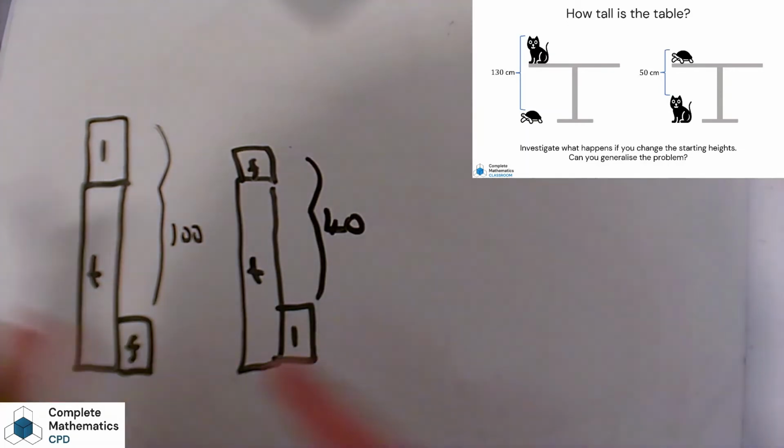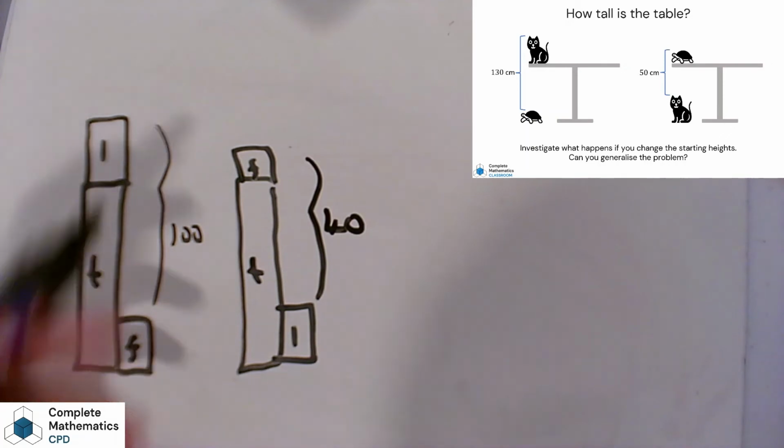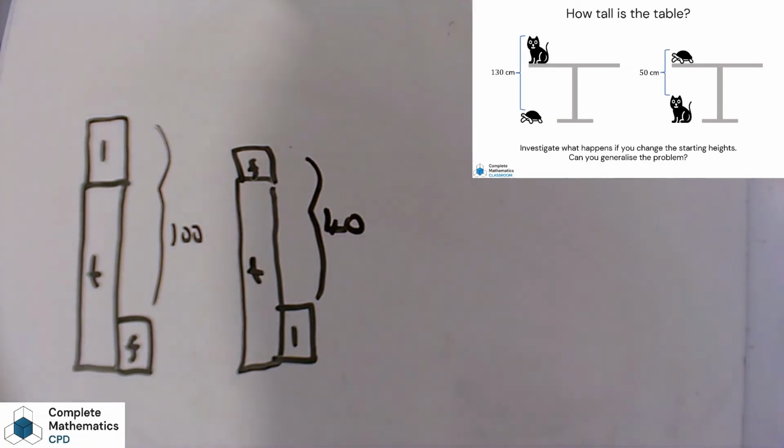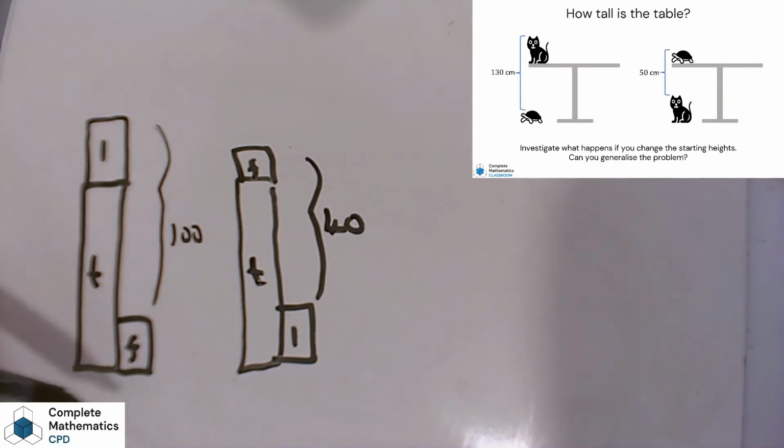So we set up a similar model, but with their own animal, their own values, so they're a little bit more invested in the problem now. And again, what's the height of the table? Can we work it out? Now, because we'd drawn the models and they were used to it, when it came to writing this as an algebraic equation, a more abstract equation, it made sense to them.